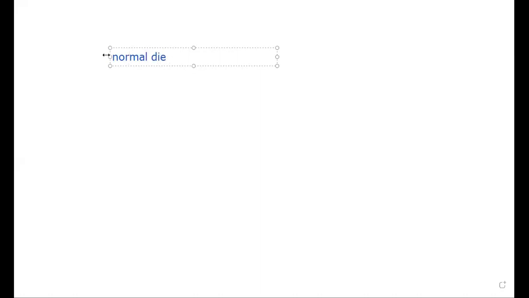So what are the possible outcomes, Ibrahim, or sample space? It is likely, unlikely? No. Sample space, it will be what? The outcomes in the die. You can choose from which to which numbers? From 1 to 6. So we have 1, 2, 3, 4, 5, and then 6. Right?